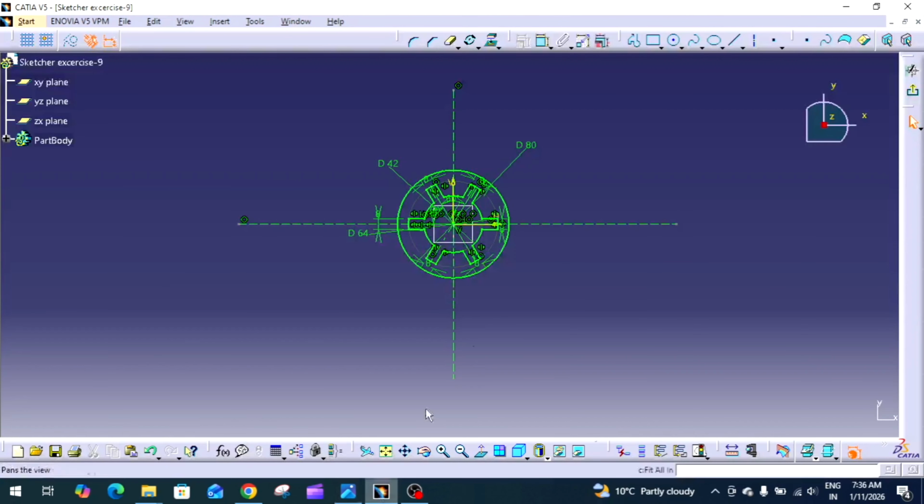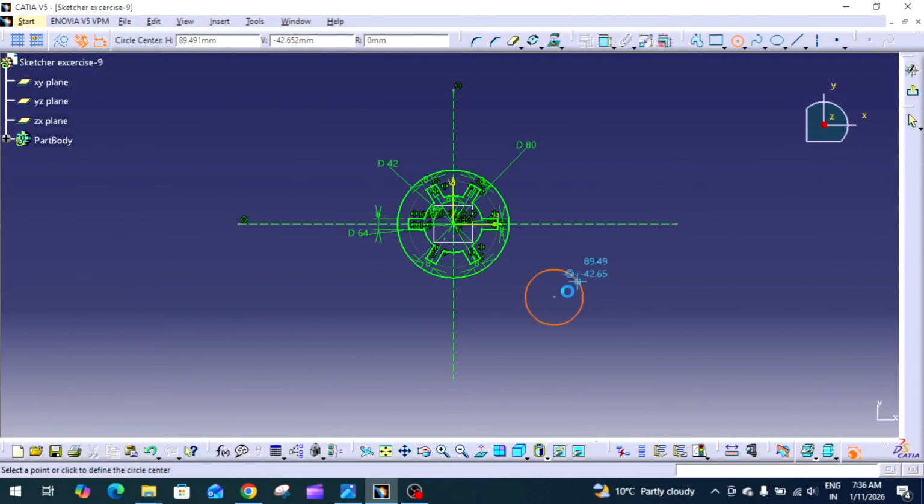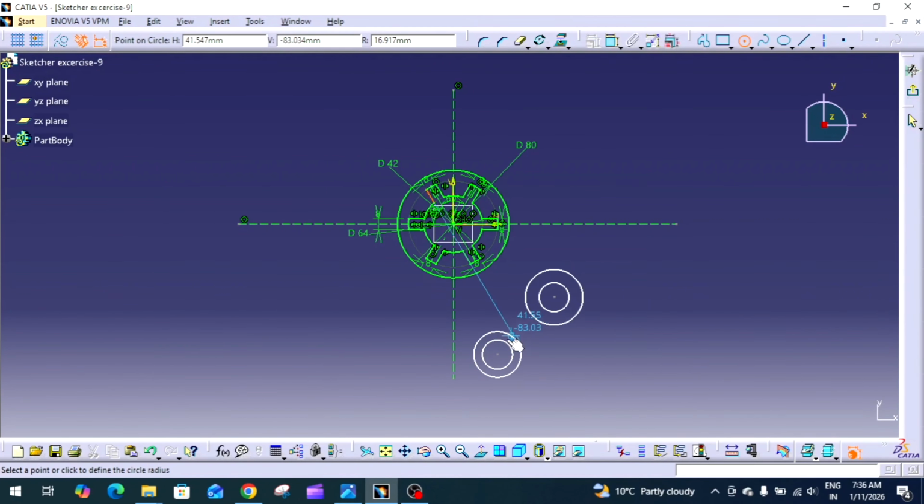I will create it: double click on the circle, create one circle, create the second one, and the same way create two circles here. Okay.